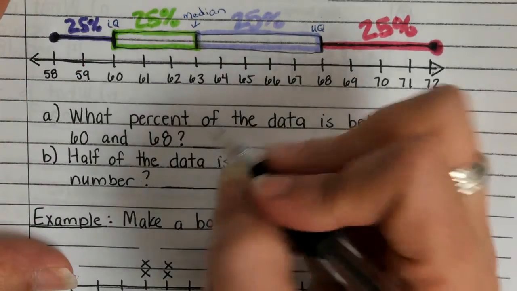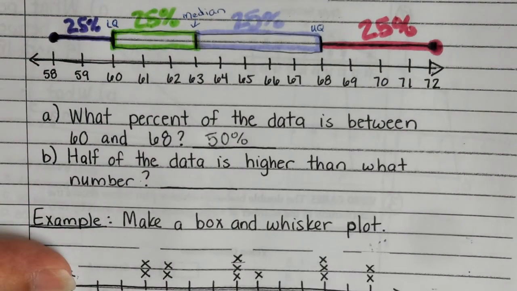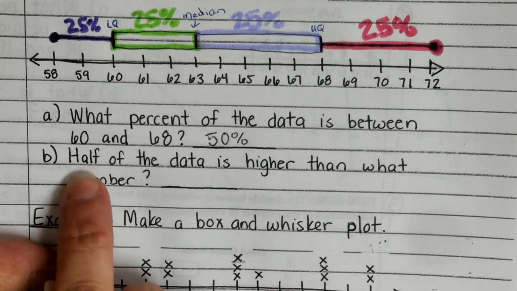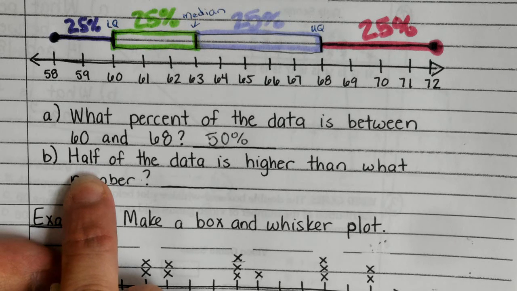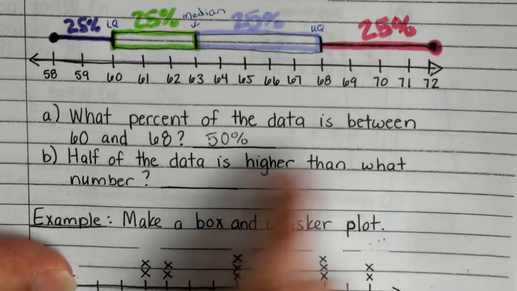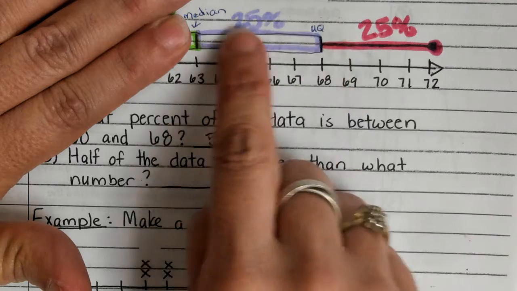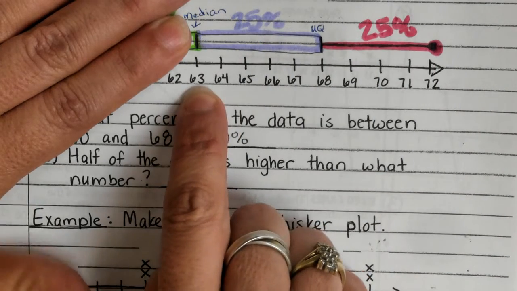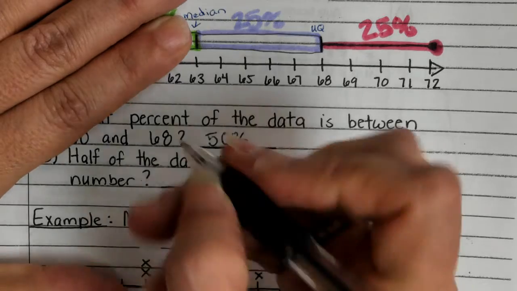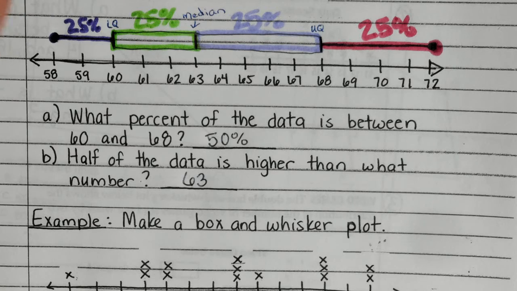The thing is, by Friday we've got to know where those percentages are. So I'm doing two 25s to make 50. Now, look at this word, half. What's half of 100%? 50%. Okay, so 50% of the data is higher than what number? 63. Right. 50% is higher than 63. So pretty much everything is higher than the median? Than the median, yes. That's the weird thing about this.